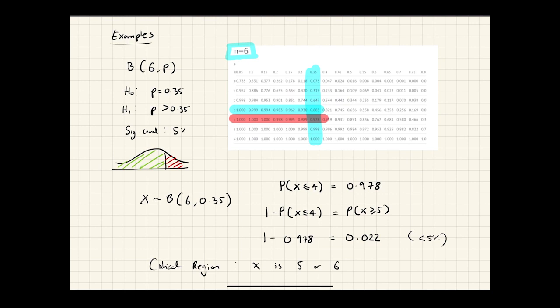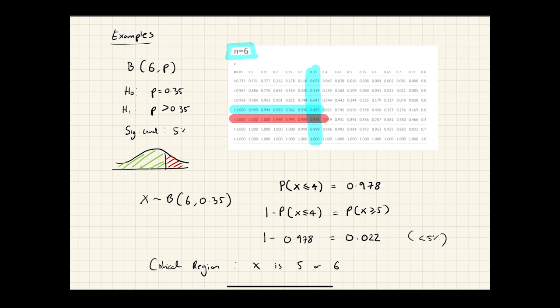Now, since we know this is the one that's rejected, we are going to take this value over here and then do this line here. How did we get the probability of x being less than 4 is this? This one came from here, and that 0.978 came from over here. We put that there. Once we knew that, we know that if we do 1 minus that, this thing is true. 1 minus the probability that x is less than or equal to 4 is the probability that x is more than or equal to 5. We then put that in here to get this, and then we solve that to find that.